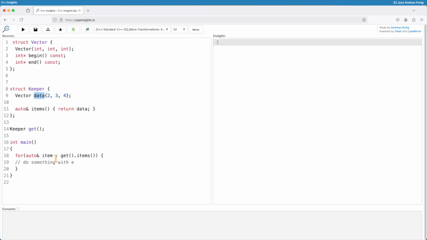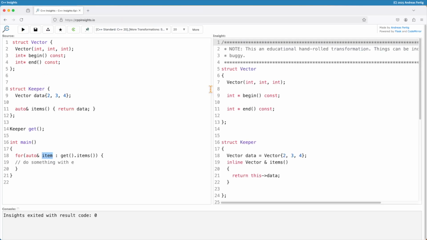What you can do for that is you call get, which gives you a Keeper object, and then say .items on that one, so more functional programming style. Iterating over it, grabbing a reference, call that one item, to each element in this supposed container, and then do something reasonable with it.